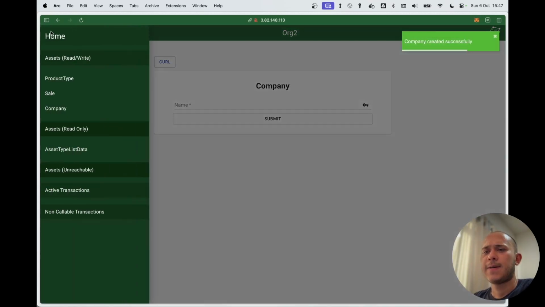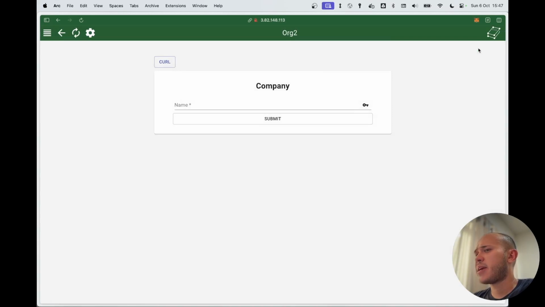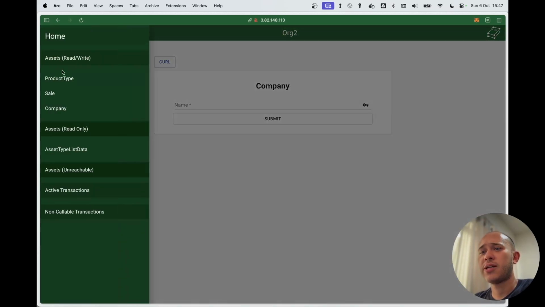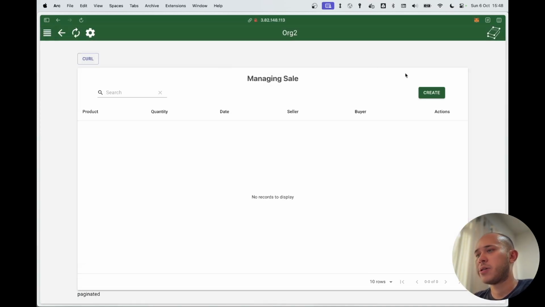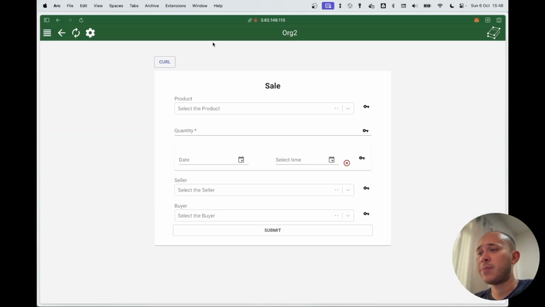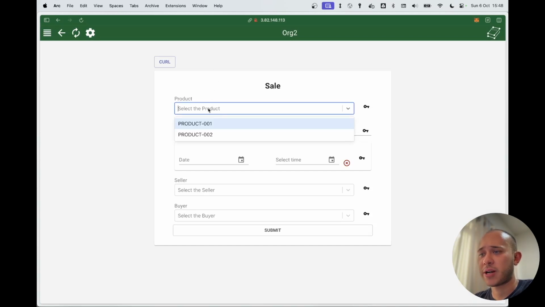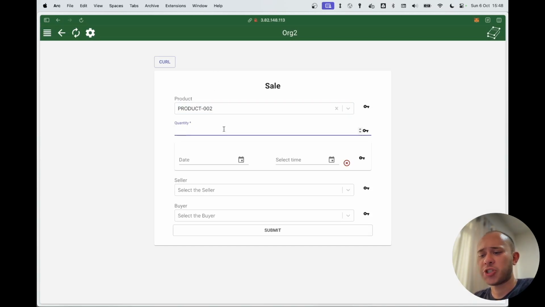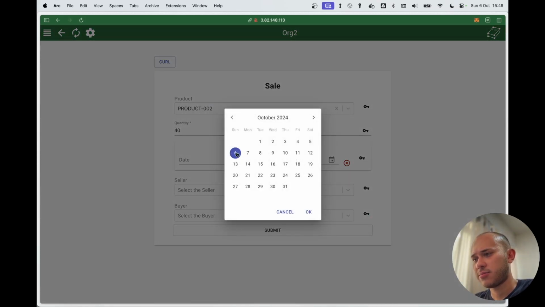Great. Perfect. So now let's say that organization 2 is recording a sale that it has made for organization 1. Okay. So it can come here and create a sale. It's going to select a product. So let's say that it just sold product 2. It just sold 40 units of that. It sold it today.